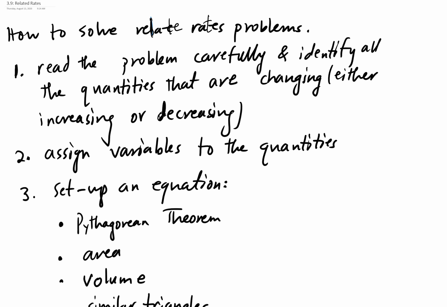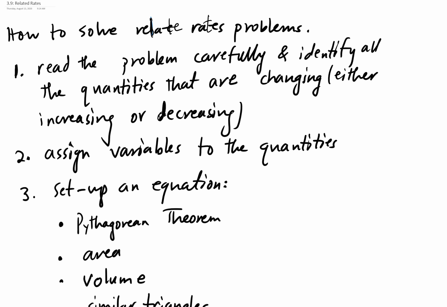Maybe underline the important things, write down the givens, the numbers, identify the quantities, write them down, keeping in mind that increasing is positive and decreasing is negative. Then assign variables to the quantities that we have, no matter what kind of quantities there are. They talk about volumes, surface areas, anything, side length. You assign variables to those. It could be a triangle and you're assigning the size of the triangle. From there, you can set up an equation.